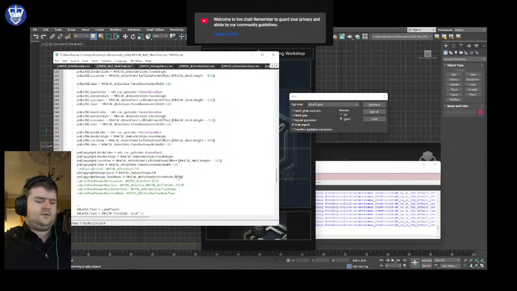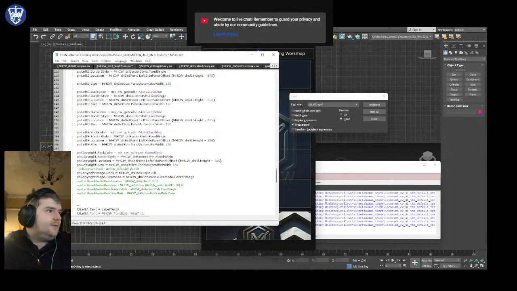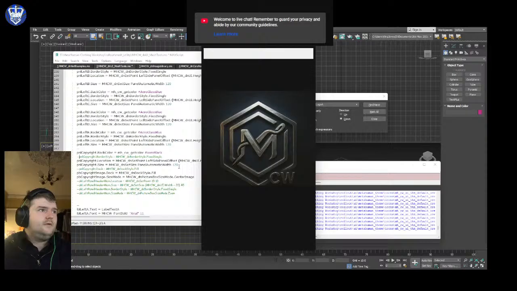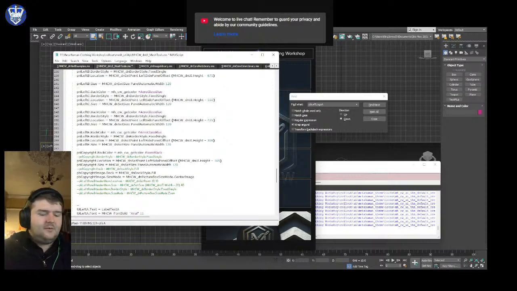So if we try center image, there we go. I like that. Now we can actually disable the border style, and there we go, it looks nice and smooth, but I like the little border on it.